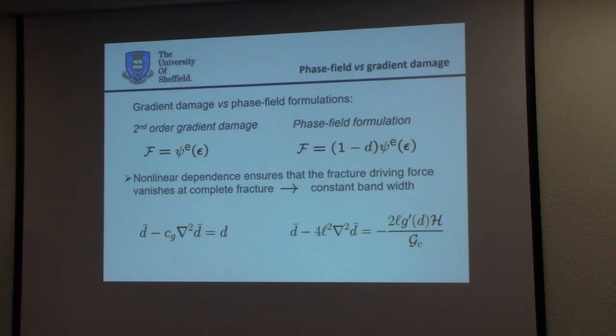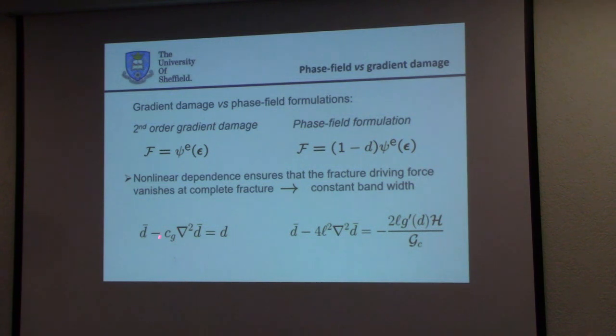On the other hand, in both cases, you have essentially, of course, your equilibrium equation, which you supplement with a differential equation to distribute your damage or your phase field parameter. I mean, you distribute it from a discrete line to a finite distance. And when you look into the differential equation that is supplementary in the gradient damage formulation, it's something like this.